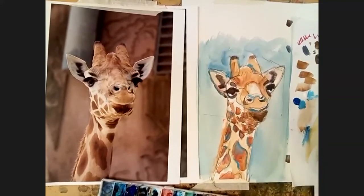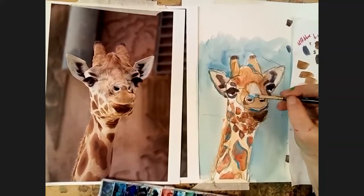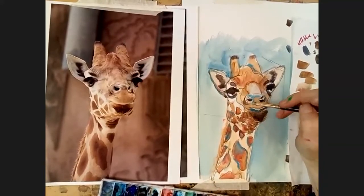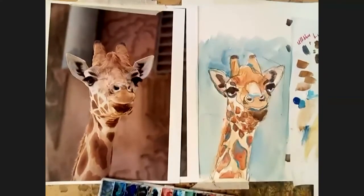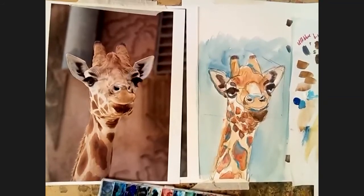Am I going too far? Maybe. But how do you know that you're going too far until you've done it? So I want to encourage you to play around with this. I want you to play with this concept. We have the giraffe. Now let's have some fun coloring them in.